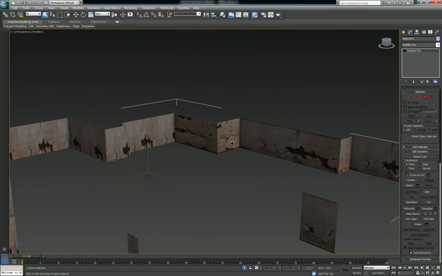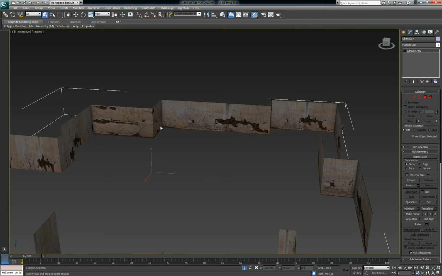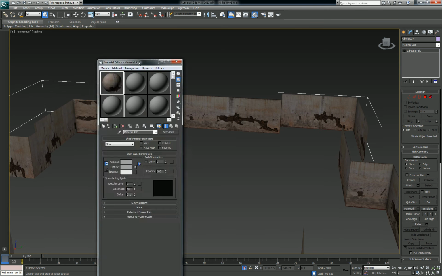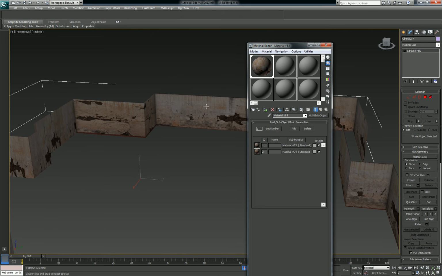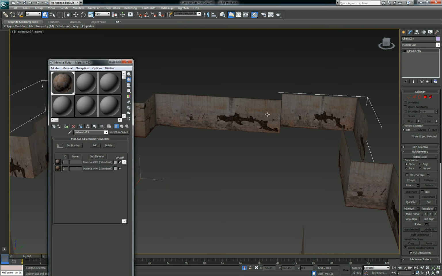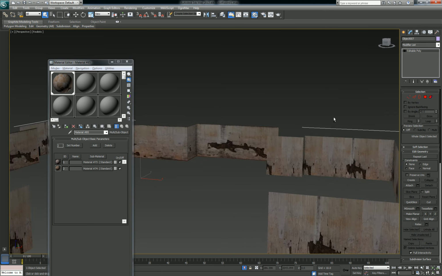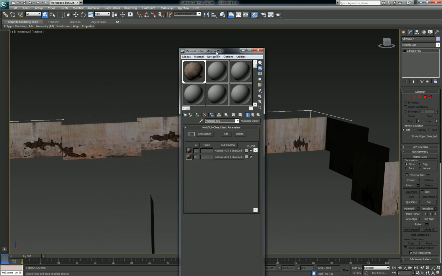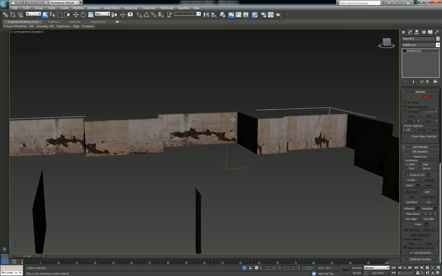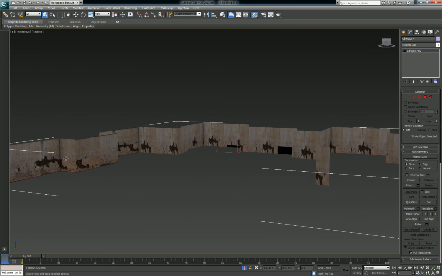I think we're at a point here where I'm going to show you what is occurring as we are layering on our materials, and that as we add materials, it adds new material types. We should have a lot more different material types than what we have here. By the looks of things, I lost some of the mapping on some of the surface here, so we're going to have to go back.